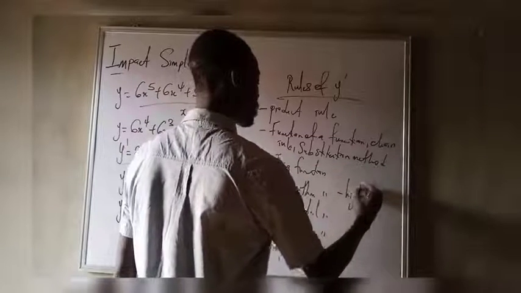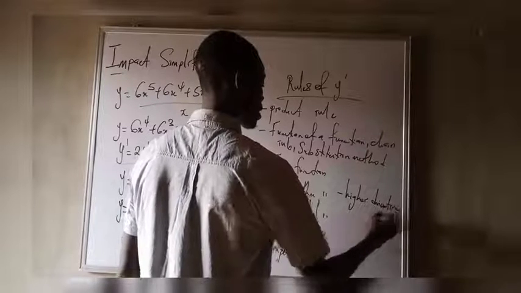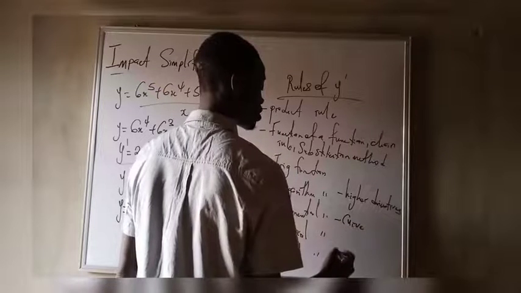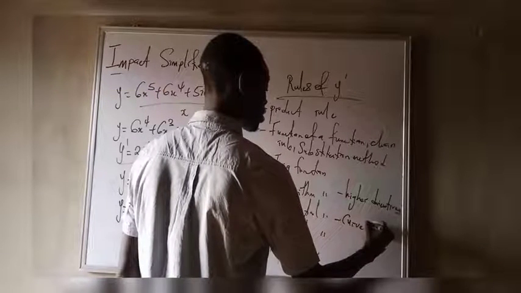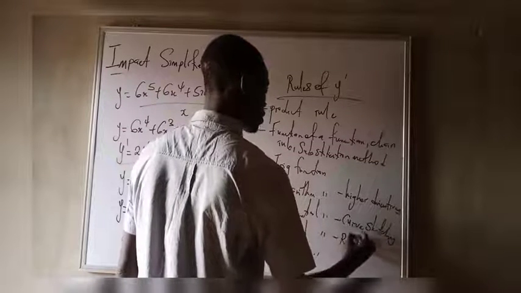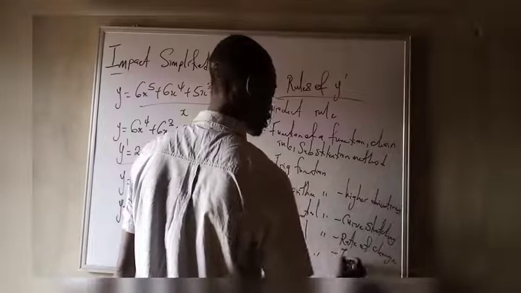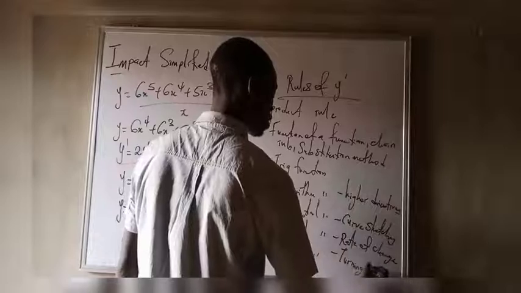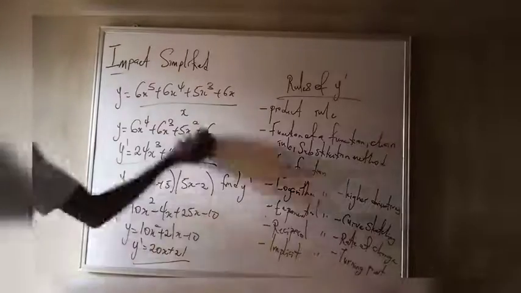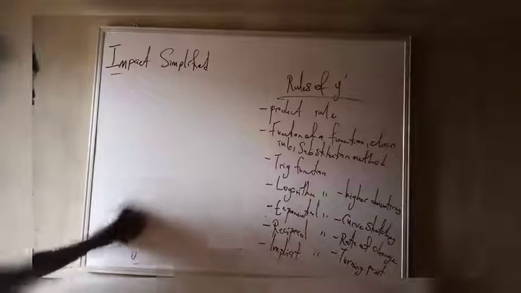We will now look at what we term as well the higher derivatives. And we will look at what we term as well the application of differentiation, and that is what we term as well the curve sketching, and what we term as well the rate of change. And also we will try to look at what we term as well the turning point. And this is what we are going to look at under differentiation. So under differentiation, we want to look at differentiation under this subheading.